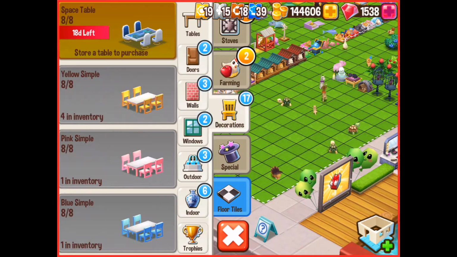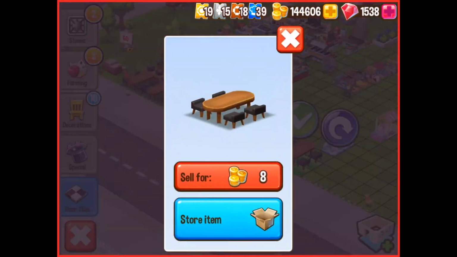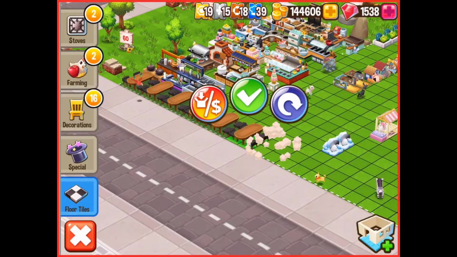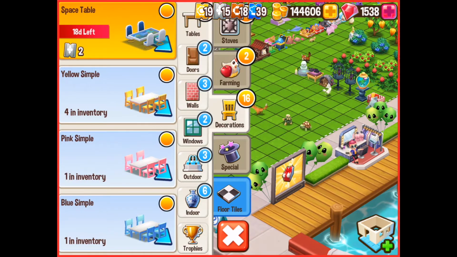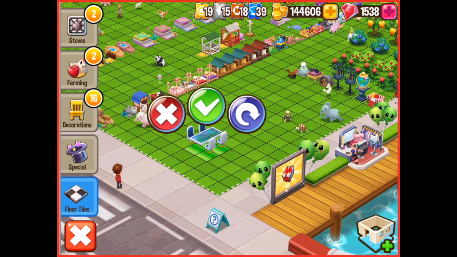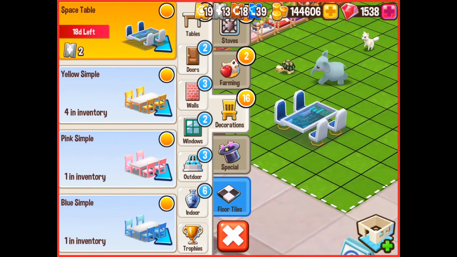Right, now decorative pieces. Let's start with the table. We got space tables there. I like the look of that one. Now it means I'm going to have to put my other tables back into storage so I can bring those out and have a look. But what's the damage going to be, I wonder? So 2 silver. 2 silver for a space table, everybody. Look at that. Doesn't that look good?